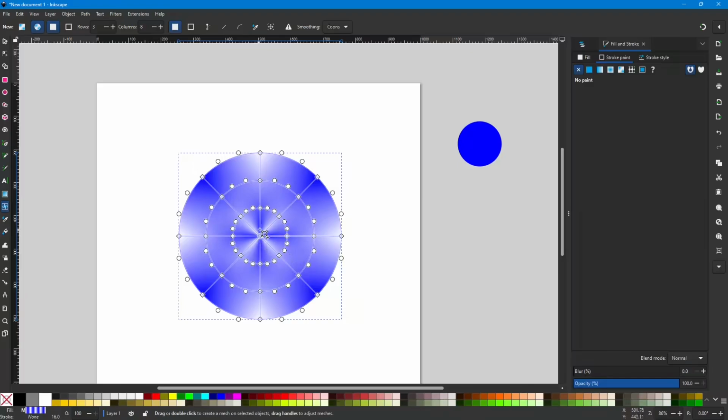The rows are the rings. See how there's 1, 2, 3 rings around this? So you might think of each one of these, like this middle circle is the first ring, and then this second one is the second ring, and then you have the third ring. Those are the rows. And your columns, let's see, we got 1, 2, 3, 4, 5, 6, 7, 8. So those are your columns. The columns are what you might think of as pie slices.